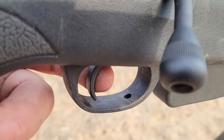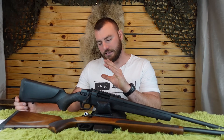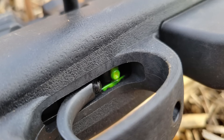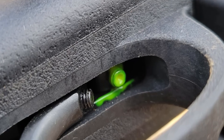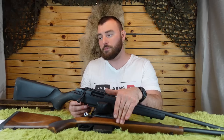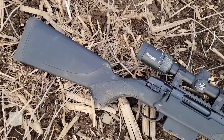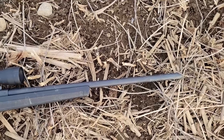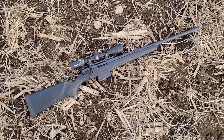The trigger is a two-stage trigger, and at this price point it's not going to be a very clean break — this is definitely a creepy trigger. Compared to the ATA Turca, this is one of the main distinctions between the two rifles: the trigger is not supposed to be adjustable on the Stevens 334. They've actually added some kind of compound on the adjustable allen screw to prevent adjustments. On the ATA Turca, it was supposed to be adjustable between 1.76 and 3.52 pounds, but was actually adjustable between 2.25 and 4.25 pounds with a variance of 0.15 pounds between breaking weights — surprisingly consistent, though still a creepy trigger.